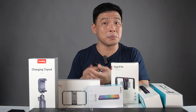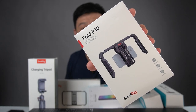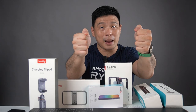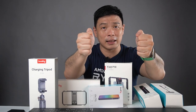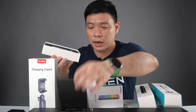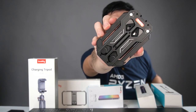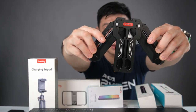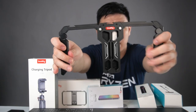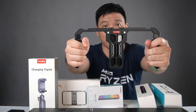Each and every one dito is sealed, so I need to have my knife ready. So this is the phone cage na meron natin from SmallRig. Gagamitin natin siya, no, pang hawak para yung ba naglalakad ka, hindi siya medyo shaky. Oops, may nalaglag. It's just a styro. You got your manual over here. And itong phone cage really looks nice. Kakaiba siya, no? You can unfold it like this. Yan, okay? Then the next thing you know, hawak mo na siya. Kakabit mo lang yung smartphone and you're ready to go for vlogging.